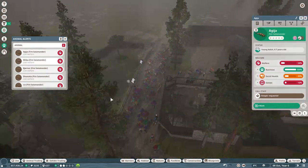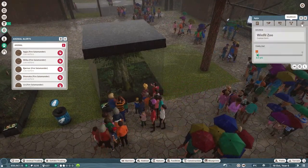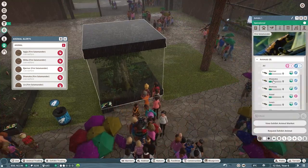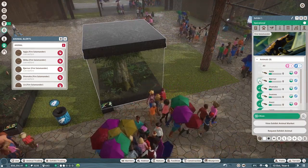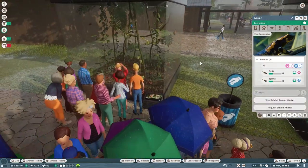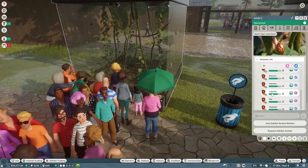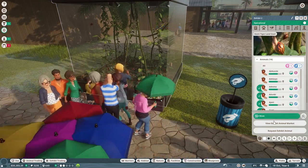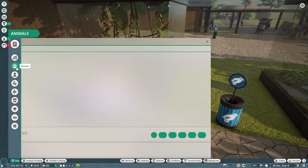Now, what's going on? Low welfare. Did you guys have babies? Are you guys going to be the type that have babies and then all of a sudden just explode and get upset? Oh, I need to click on the actual enclosure itself. Holy cow. Okay, so let's select all and then leave you two in there and move you guys to the trade center. Jeez, they had so many all at the same time. How many do you guys have in here, snails? Oh my goodness, these guys have been busy. Busy little bees. Okay, let's get you guys to the trade center as well. That's going to be a good amount of cash for us.